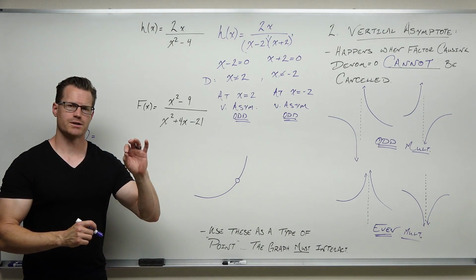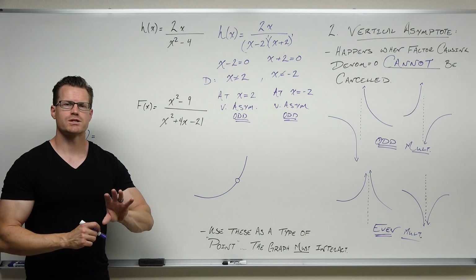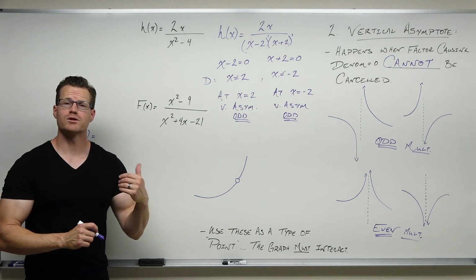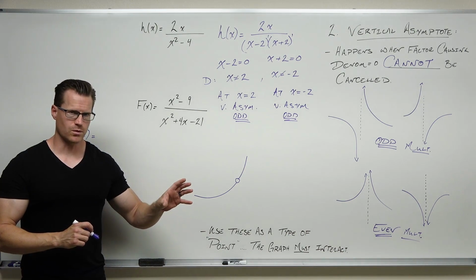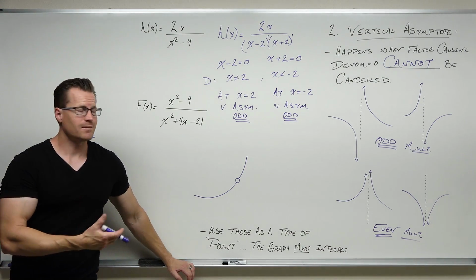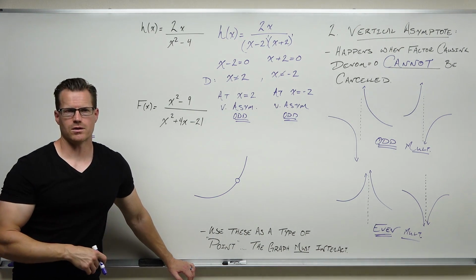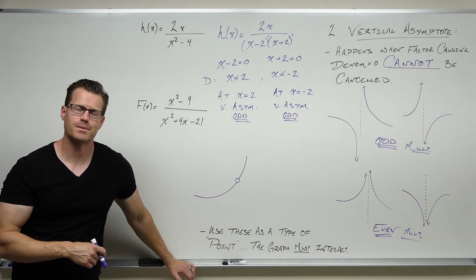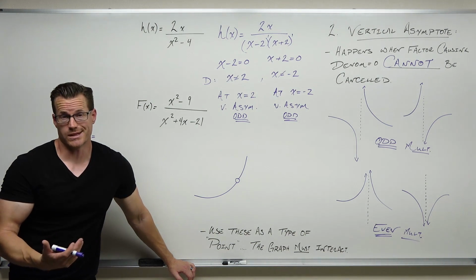We define our domain first, always first, and then we start defining what that domain means graphically. After that, we do x-intercepts. The reason we don't go the other way is because occasionally you'd start defining x-intercepts first, and then you'd cross them out and go, well, what happened? Did I cross that x-intercept? No, that was actually a hole, you just didn't realize it because we did it backwards.